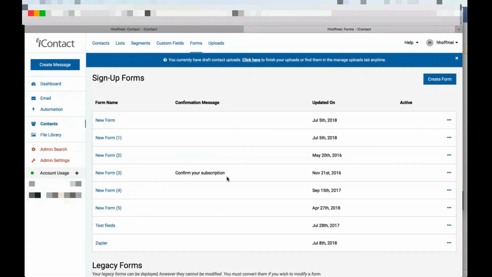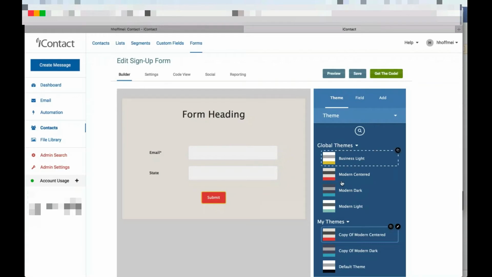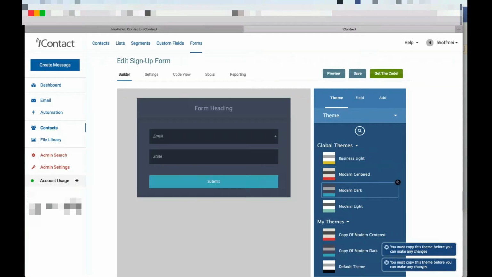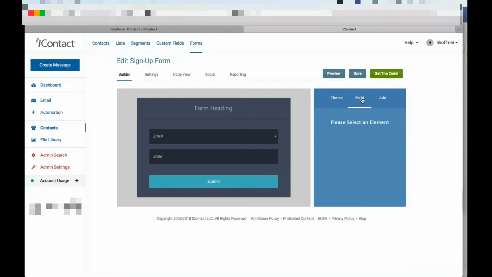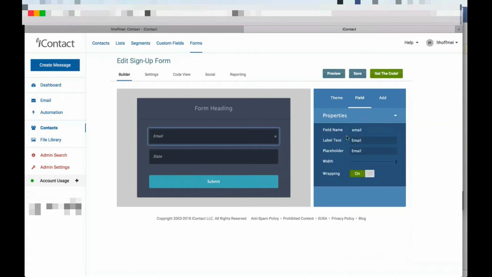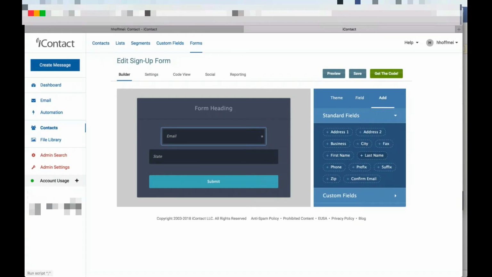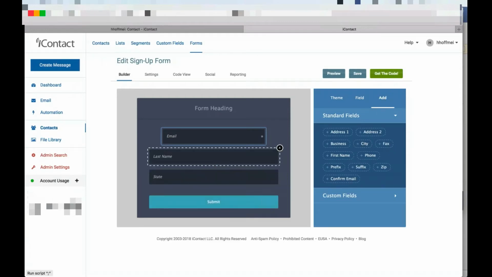We can go in and build sign-up forms to put up on our website, and it's highly customizable. We can give you themes to start with, but you can basically customize it any way you want. But if I change the theme, it's going to change the colors. But like I said, keep in mind that you can go in and edit the different colors and the settings. So on this field here, I can remove the label text, add it. I can change the width, make it bigger and smaller. Do I want to have wrapping and all that under that field? If I want to maybe get last name, I can drag that over and be able to obtain that.